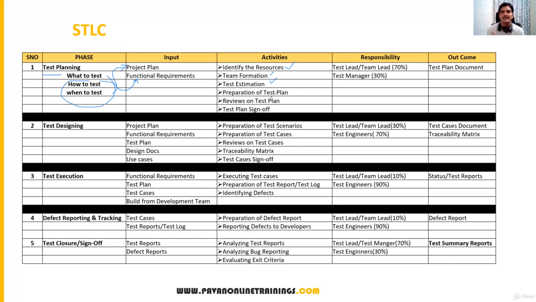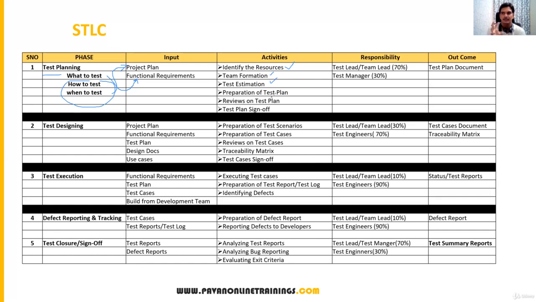So test plan, plan means planning. Planning says what we are going to do, what type of testing we are going to do, what kind of people are involved, and when we are going to conduct the testing. All these things we put together in one document, which is called the test plan document. And this is most of the time prepared by the test leads and other people who are seniors or have more experience.